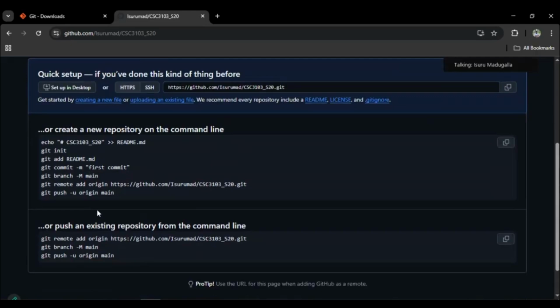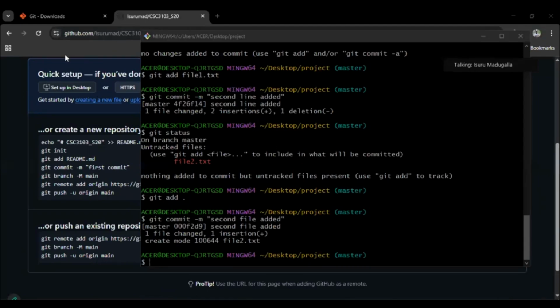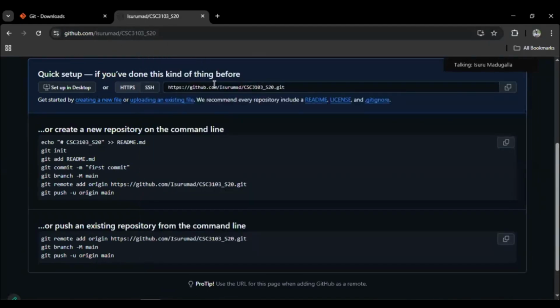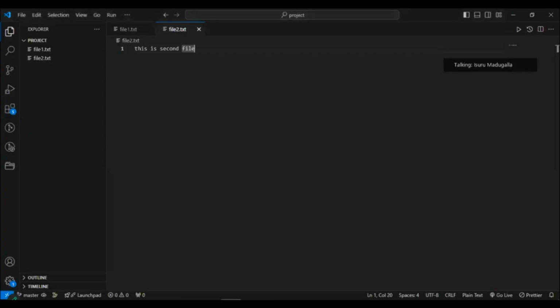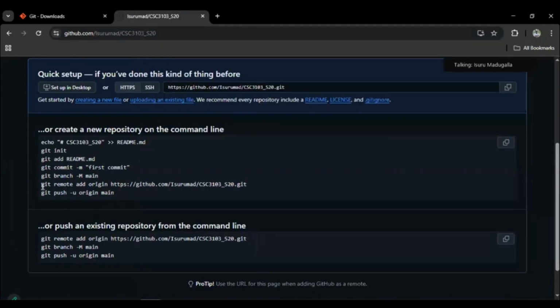Then the next important thing is now we have our local repository. This is our remote repository. Then there should be a connection between this local repository and remote repository. Then you can add your repository using this command.